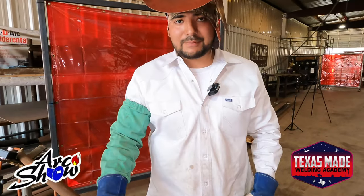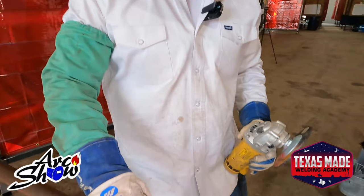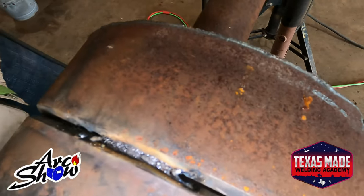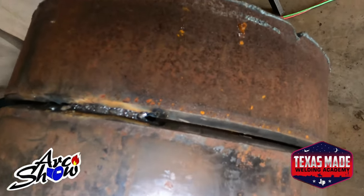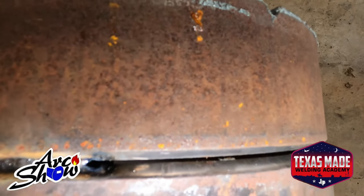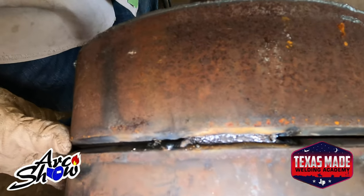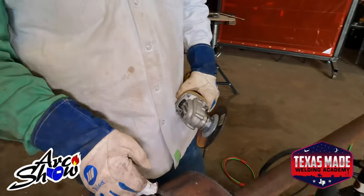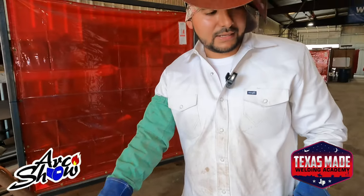After we tack it in place, we're going to grind the start. We're gonna leave the keyhole alone and make sure we have even gaps. That way our blowout doesn't have a hard time running a tighter side, wider side. After we put the tacks, we're gonna start running the bead.